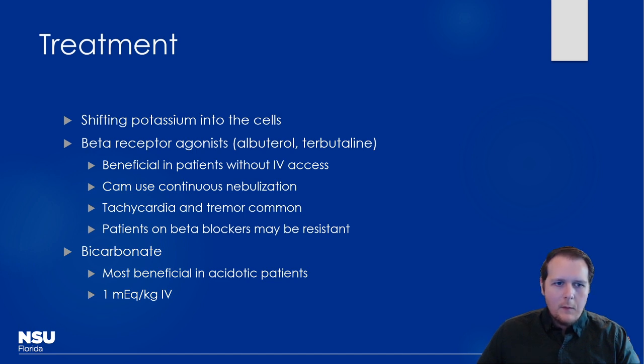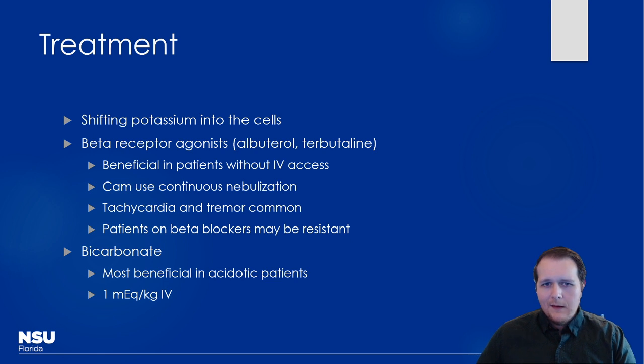And so this is where we can either use our beta receptor agonist. This includes albuterol and then terbutaline and then bicarb. Those are the two big ones, right? So basically by activating beta 2 receptors, that does cause an inward shift of potassium. And in fact, if you recall, when we talked about our pulmonology drugs, albuterol, one of the side effects you can see is hypokalemia potentially.